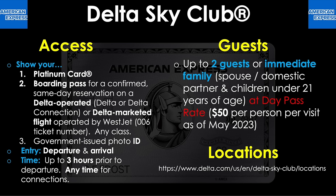For our final lounge program, we have Lufthansa Lounges. There are a few restrictions to be aware of. To get in, you'll have to present your Amex Platinum card, a boarding pass for a confirmed same-day reservation on a Lufthansa Group flight — that is Lufthansa itself, Swiss Airlines, or Austrian Airlines — plus a government-issued photo ID. These are departure-only lounges, and you can stay up to three hours prior to departure or any time for connections. Lufthansa has a variety of different tiers: the Platinum card gets you into the Lufthansa Business Lounges when flying any class, and also into the Lufthansa Senator Lounges if you're flying business class. Unfortunately, there are no complimentary guests, though some locations may allow you to bring a guest for a fee. To look up the different locations, visit the link shown on screen.